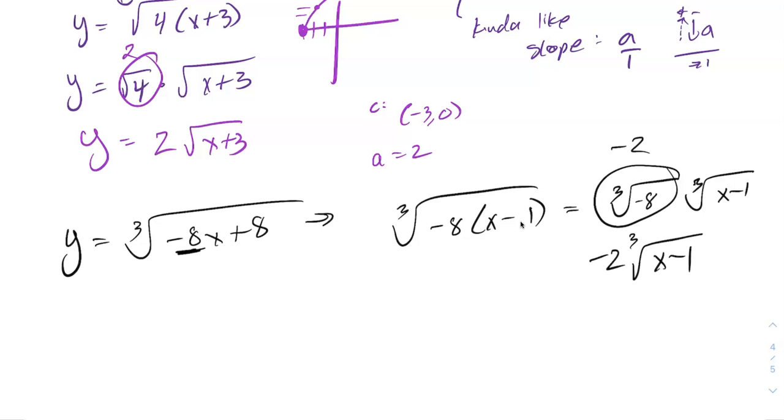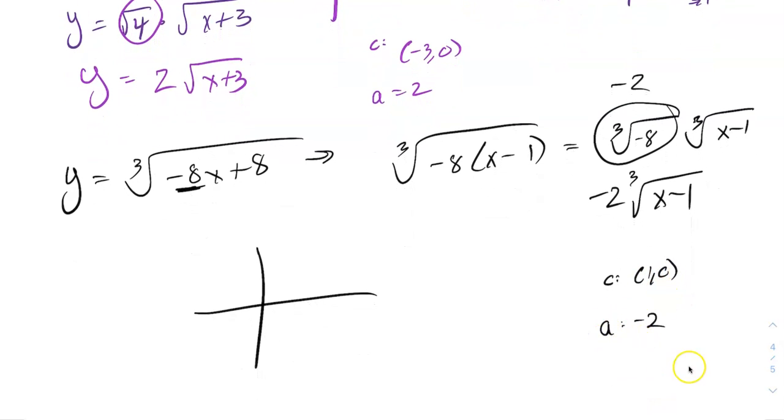Like that. If I want to graph it, what is my center? Inside opposite, outside follow. So 1, 0. And my a is negative 2. So a couple things, right? Negative 2, remember that's a vertical shift. It's an open down 2. So it looks different. So let's do a basic graph just so you can see what it looks like. We're going to go over 1. A normal cubic graph looks kind of like this. So a normal cubic graph looks like this, moved over 1.